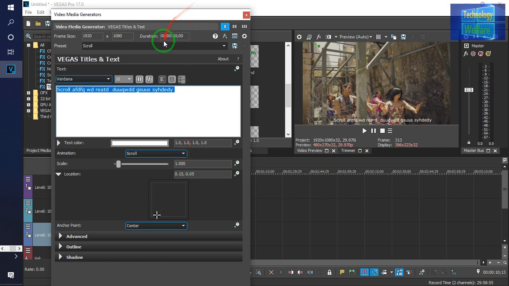Now this is a very important thing, so that is the duration, guys. In duration, simply you have to make it 2 here, otherwise it will scroll too fast, so you won't be able to read it very well. So that's why you have to make it slow here.